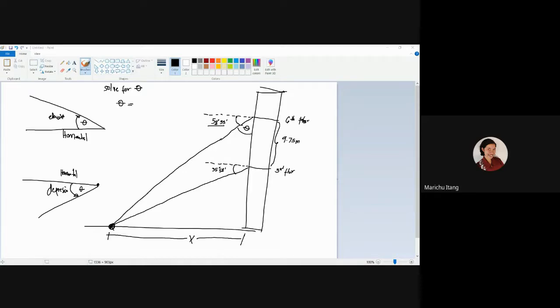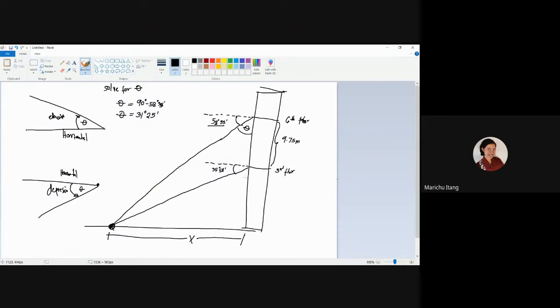Yes, Encarnado, how can we solve theta? 90 minus 58 degrees, ma'am. Yes, that is. So we assume my drawing is not perfectly straight. Since it is a building, that is vertical. So that is 90 degrees minus 58 degrees 35 minutes. So theta is equivalent to, can you check on your calculator please? That is 90 minus 58 degrees 35 minutes. 31 degrees 25 minutes. So that is our theta.